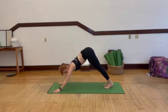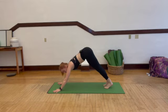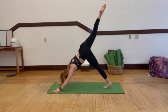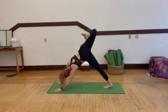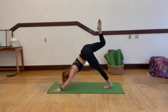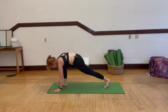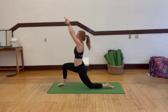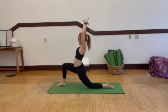Wonderful. So from here, we're going to ground through our left foot. We're gonna send that right foot straight back, stack the hips and bend the knee, and open up those hips towards the sky. Really trying to get that knee to touch our butt. Take a big breath in and out. Beautiful. And then level it out, step that right foot between our hands, lower that back knee, and then rise up, low crescent on the right.